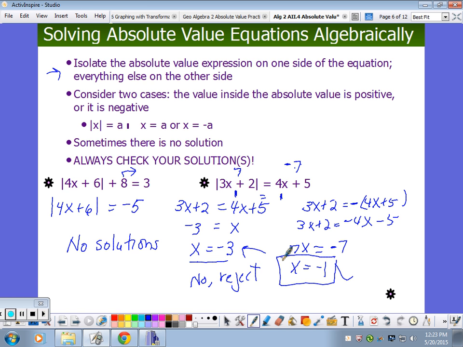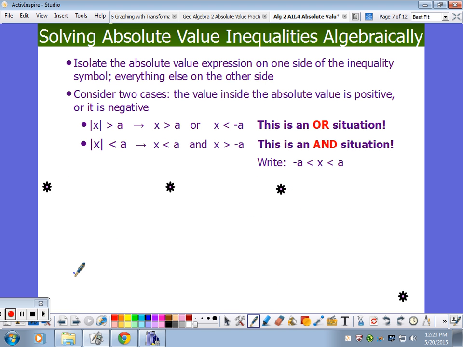That can happen. This is why this last statement here is so very important. You really have to check. Sometimes this happens. A hint, it is most likely to happen if there's an x over here, right? If you have some variables on this side here. That's when you're most likely to see that. So be cautious if you see something set up like that. I really, really got to check that both of them work. Maybe none of them work. Who knows? Okay. So what are we up to? We are now looking at inequalities.